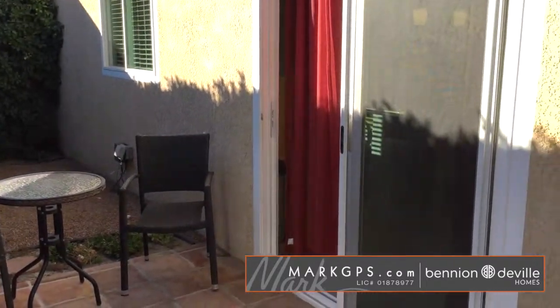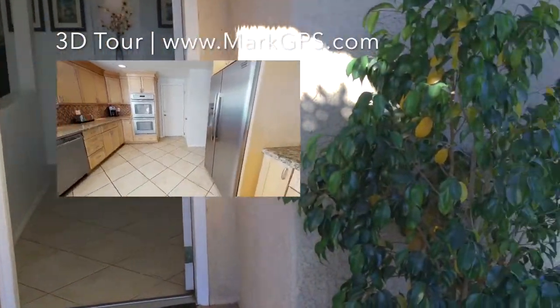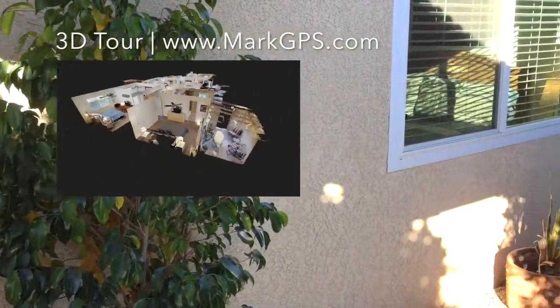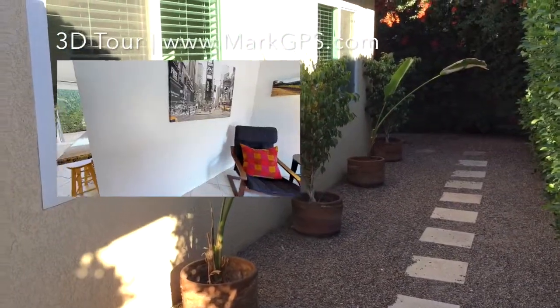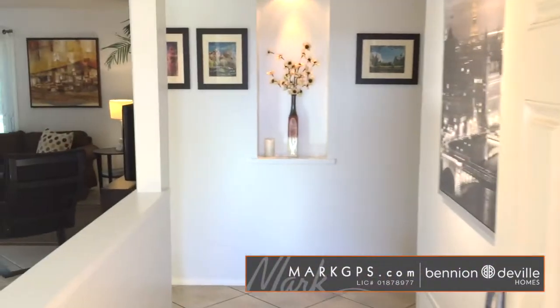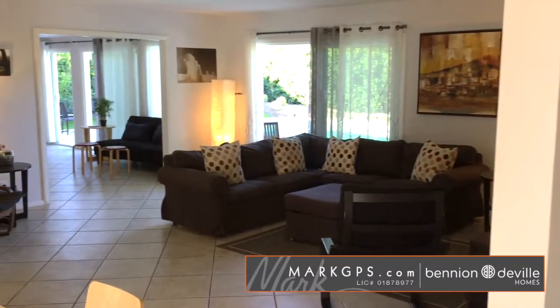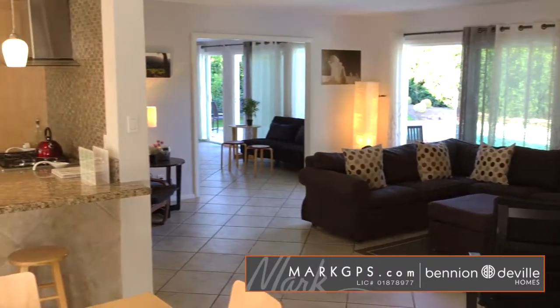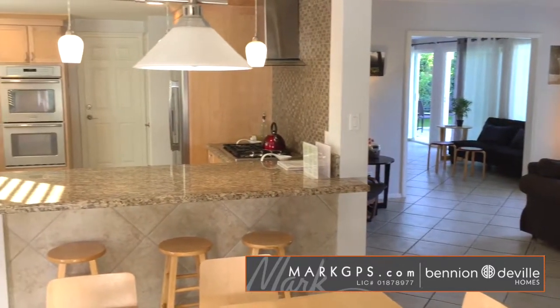And then to the right, we're going to have an area that goes across the 2 front bedrooms. There are also the other 2 bedrooms on the back side, which are opposite these. And then what I'm going to do is just walk us into the house now so that you can see how this lays out. Now the nice thing about this home is it has a lot of entertainment space. You can see the living room here as I go through, there's a pool room with sitting area, and then there's a very large kitchen with dining.